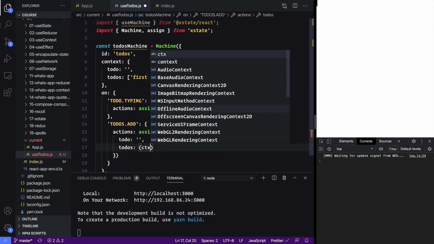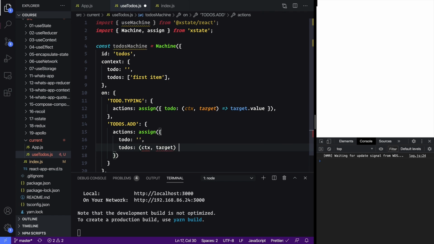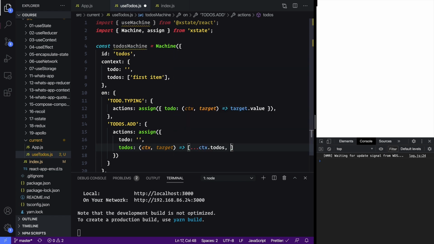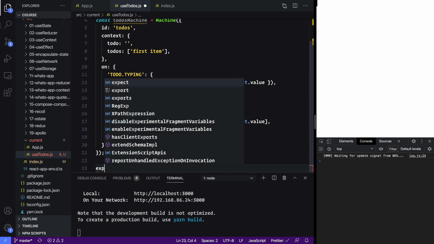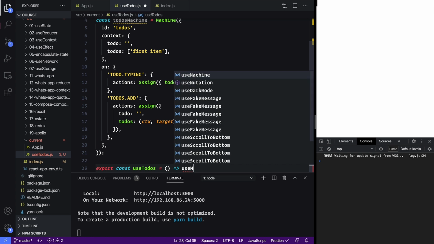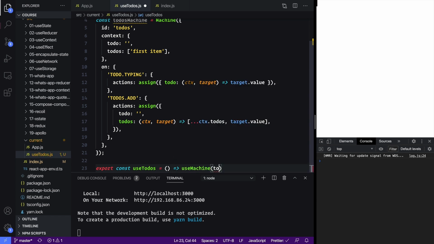So we'll take ctx and the target, and we will spread the current todos, and then target.value. And now down at the bottom, let's add an export useToDos, and that will be useMachine todosMachine.